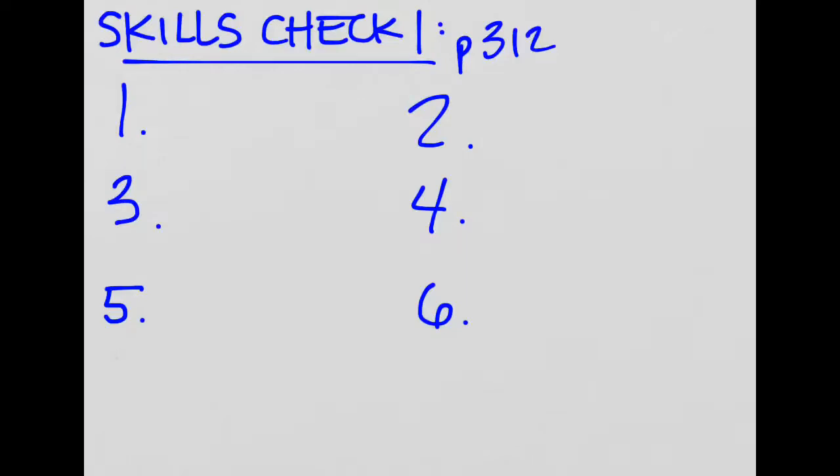Alright, hopefully you've had a minute to try these. The first two, 1 and 2 are just simplifying. Just put everything together that you could. You only have b and a constant, something without a variable. So when you put them together, you should get 11b minus 3. For number 2, you should have the 18r put it together with the negative 6r and the negative 2r. So there's 3 things you could add together. That gives you 10r. And then that plus 9 just kind of hangs out. Nothing happens to him.